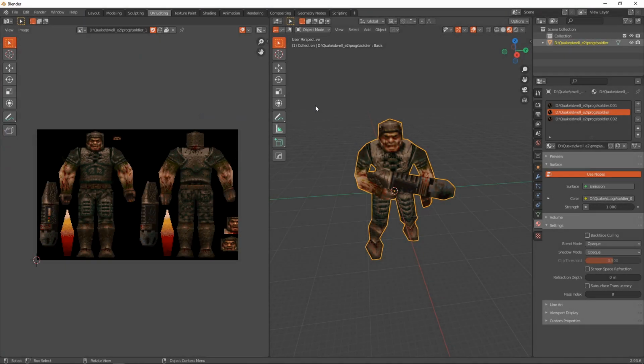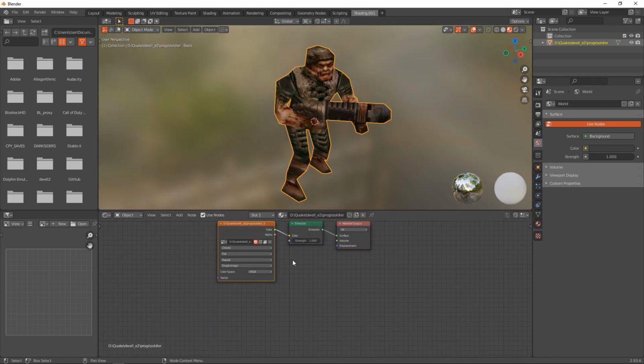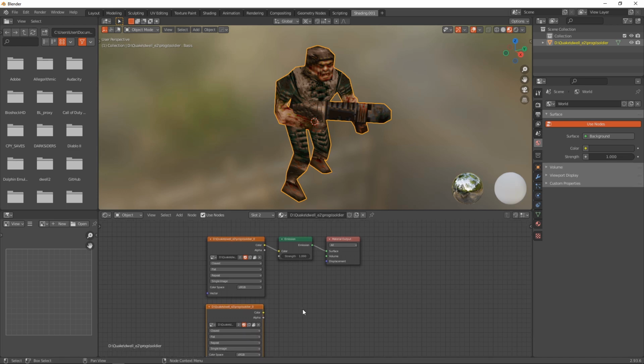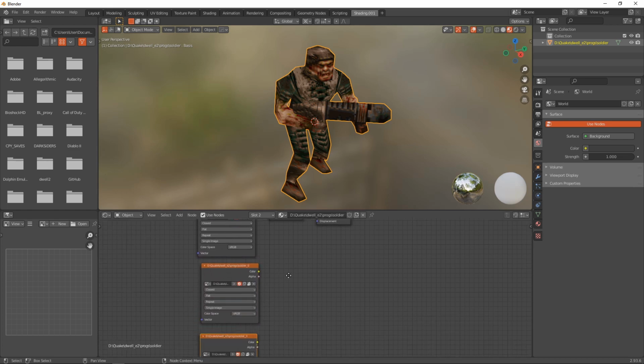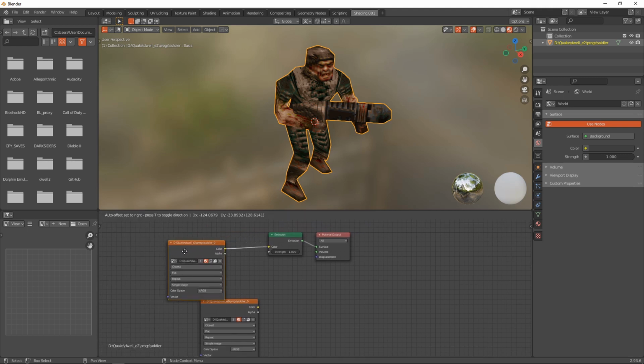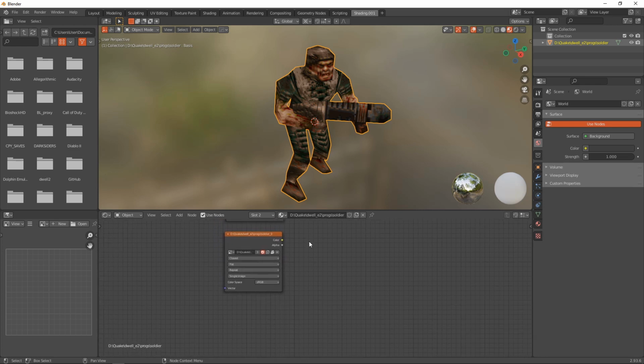Another problem relating to textures can be found in the shading workspace. There is an interesting caveat with how these things are handled. If you have more than one image texture in this shader menu for the material you're using, it will use the first one and then basically go down as the geometry does, I believe.